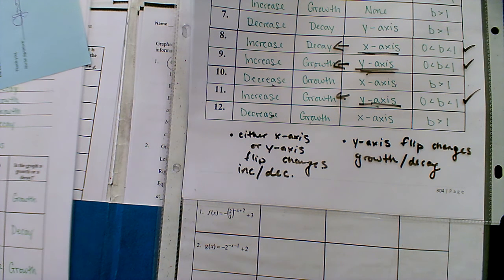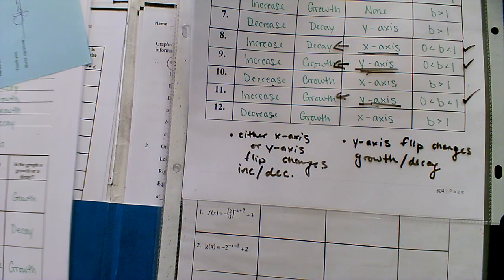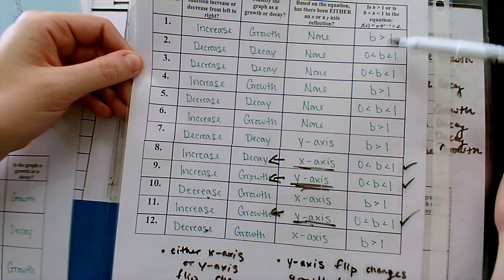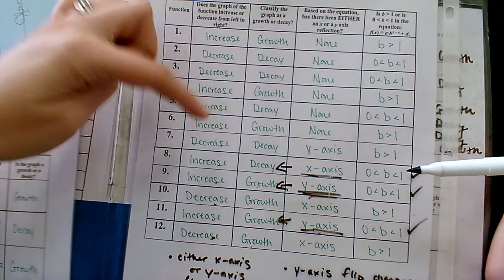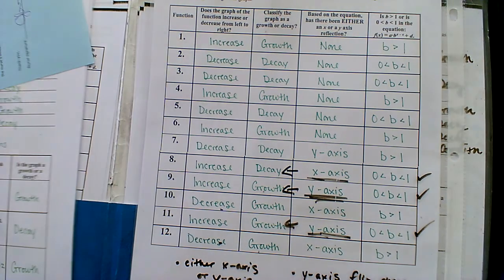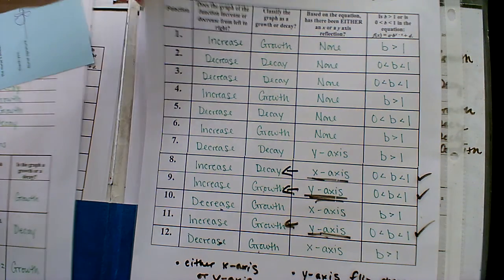I know it's a lot to take in because we had a lot of information, a lot of data. We're just trying to find patterns or relationships between everything. Okay. So what we're going to do is use these patterns that we saw on the table today to officially make a possible graph based off of an equation. Because if we can start to look for flips and base values, we should start to be able to determine what type of graph we should have. Increasing growth, decreasing decay, whatever that might be.